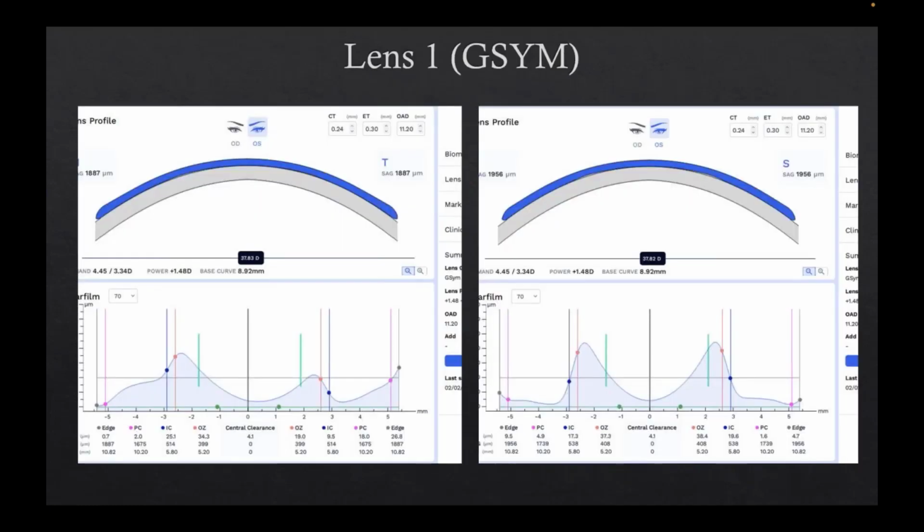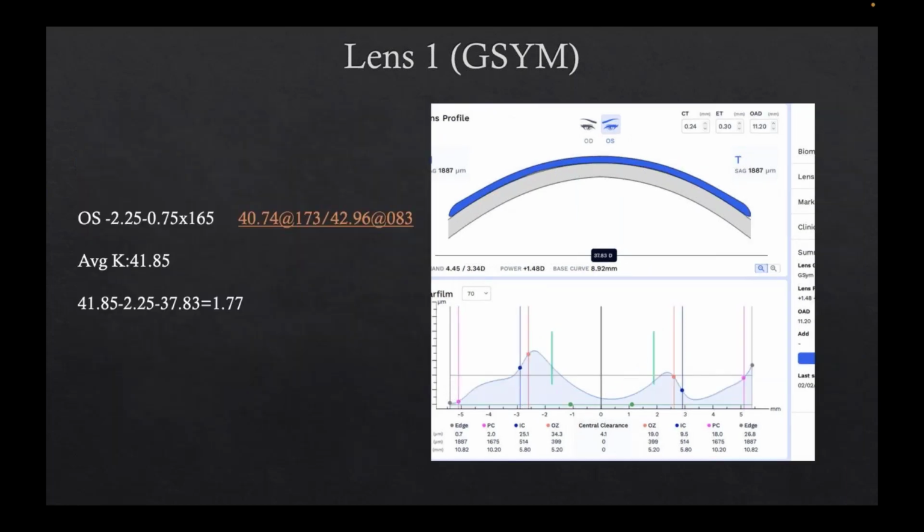And indeed, that's what I created. So I made a GSIM lens, and you can see that it is a spherical base curve because there's a +148 both sides with an 8.92. And this is what I want you to understand. When Wave decided to deal with this cornea, what Wave did was it averaged astigmatism. I always choose not to average astigmatism, but Wave is still averaging the astigmatism.